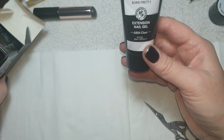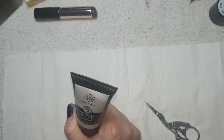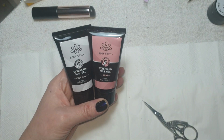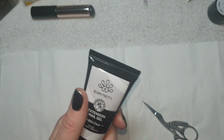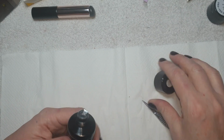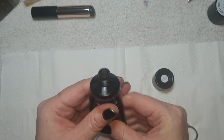And I got a clear extension gel, which I think is like their polygel, acrygel, or whatever you want to call it. This is just a clear, because I ordered some on my last haul, but didn't pick up a clear. So yeah, I need that because I want to have a really good go at the polygel, extension nail gel, Born Pretty call it. So I want to do a couple of designs with that, and I definitely wanted a clear, so got one of those.